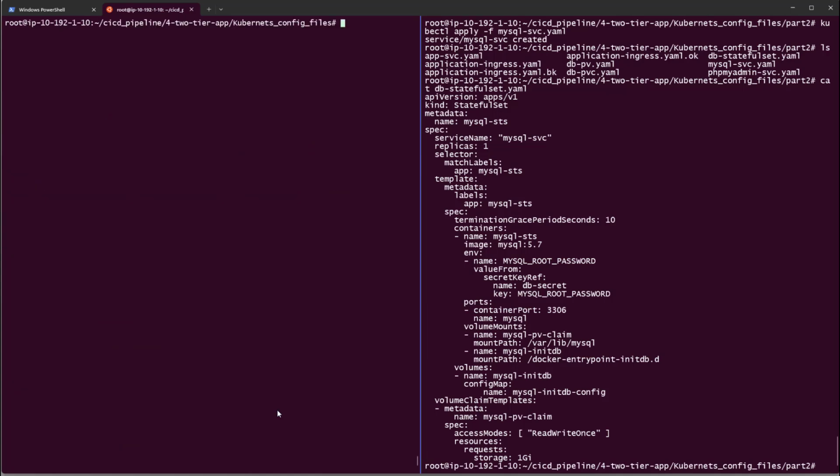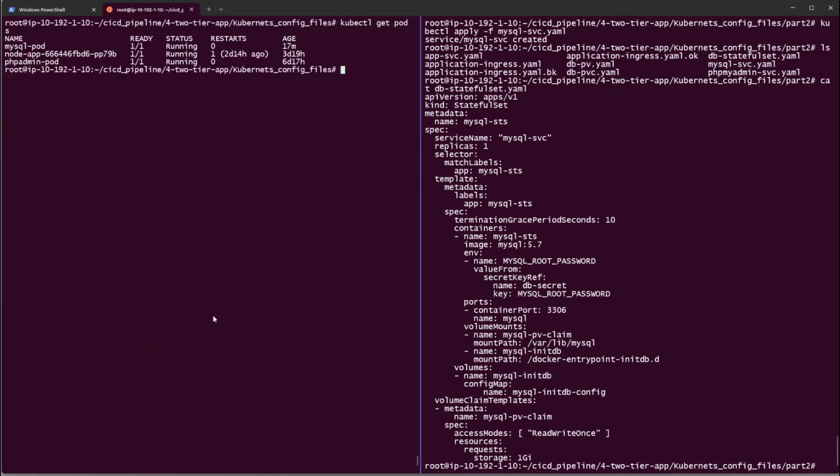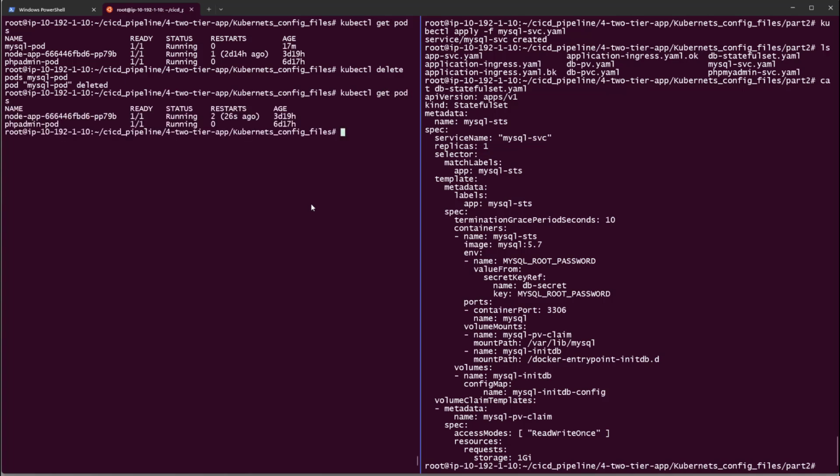Let's clear here. kubectl get pod. At first, let's delete this pod: kubectl delete pod and this pod. So at the moment, we don't have any database in our environment. kubectl get pods. Yeah, it's gone. But let's do it with a stateful set.